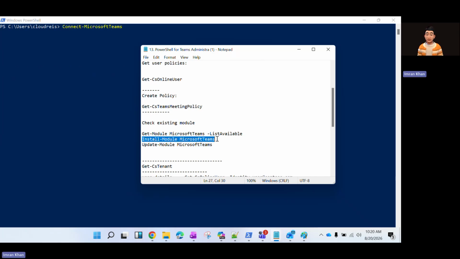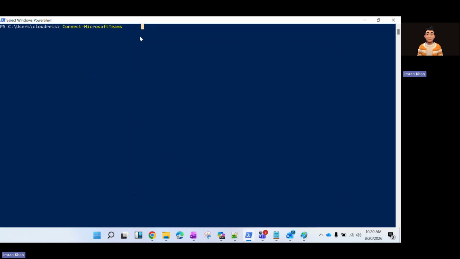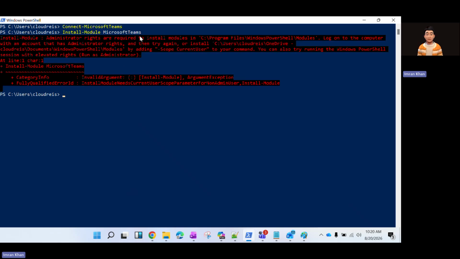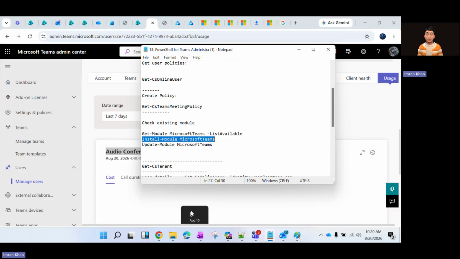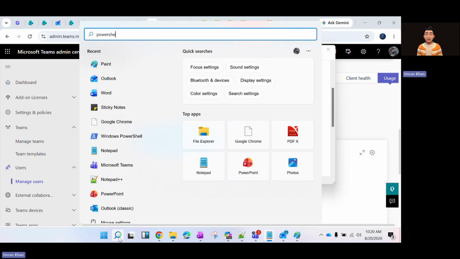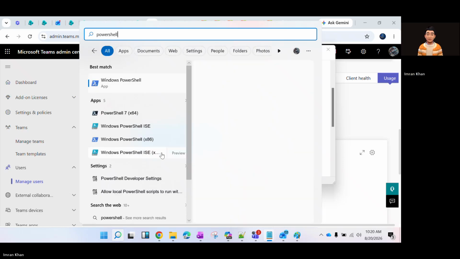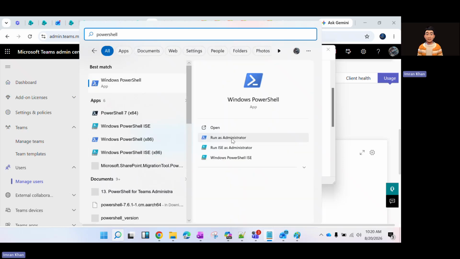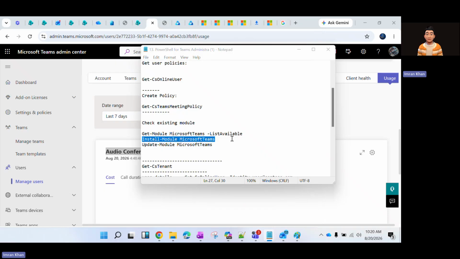I believe this module is not installed, so you can copy Install-Module with Control C and paste with Control V: Install-Module MicrosoftTeams. It says admin rights are required. So I search for PowerShell and choose run as administrator. Click yes.